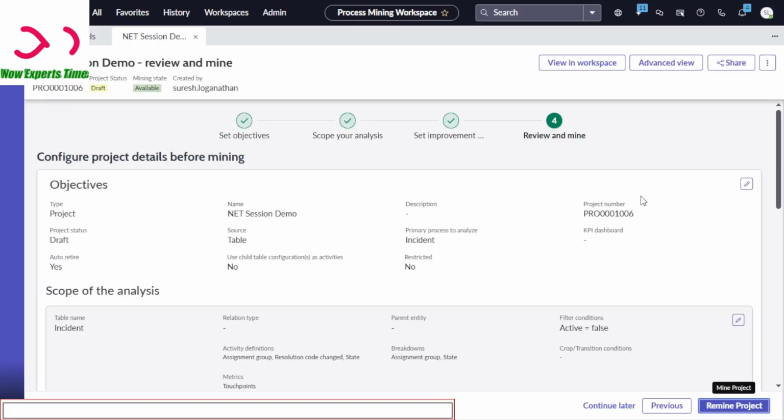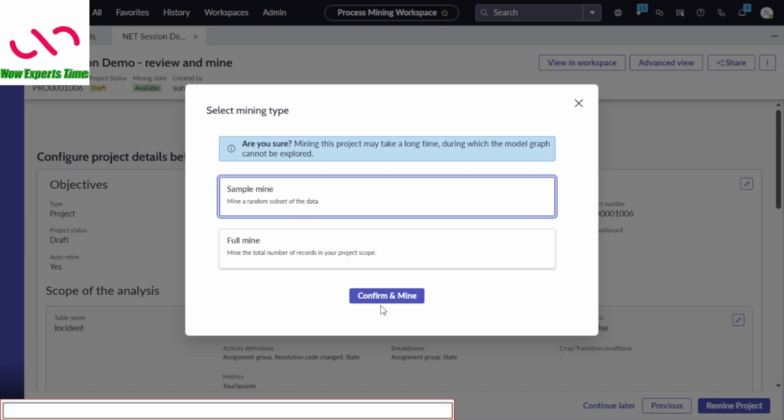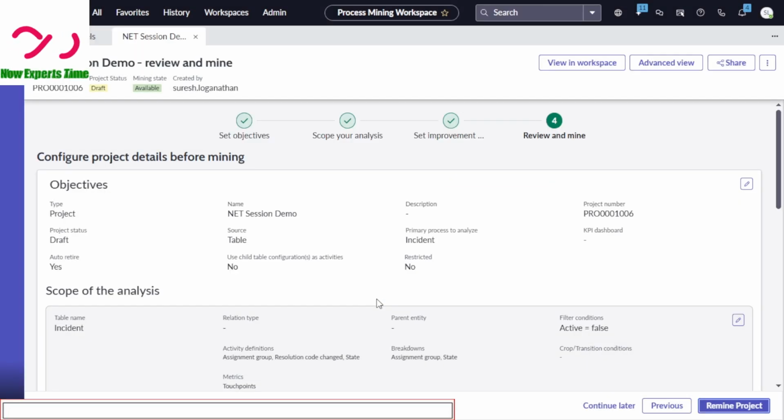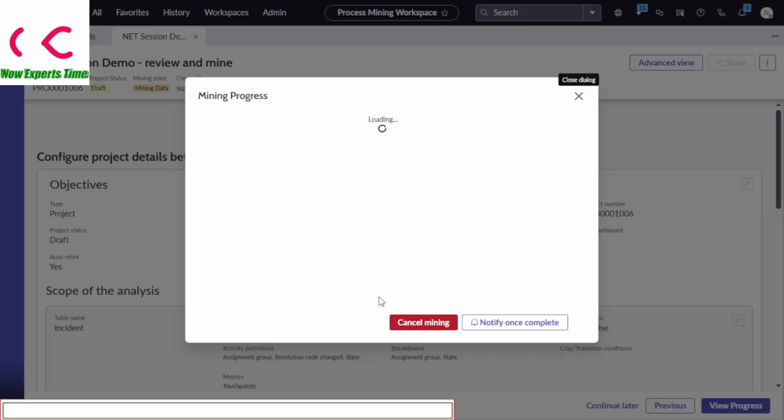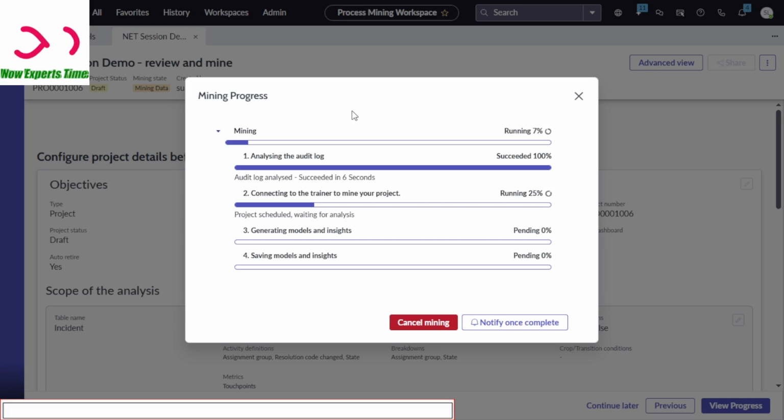I try to run the same item here one more time. If I click this mine project, it will show a sample mine and full mine. I have limited privilege, so I'm just selecting a sample mine. When I click this sample mine, it will run this information in the background. Once it is done, you can see the result. I just resolved some issue. Let me check whether it is working fine or not.